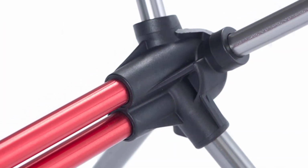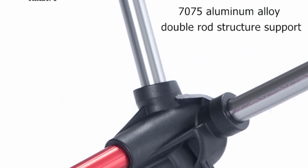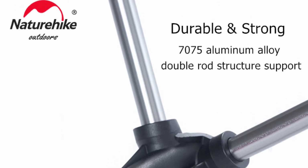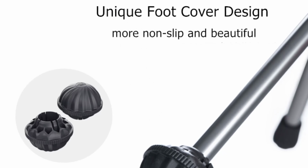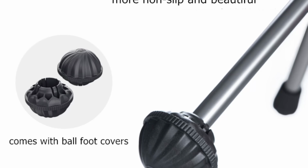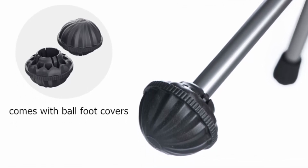The camping chair fabric is made of 600D Oxford cloth, which not only feels comfortable, but is also highly resistant to wear and tear. I appreciated the quality of the fabric as it held up well against abrasions and didn't show signs of fraying even after prolonged use. The chair's design is ergonomically friendly, providing good back support and allowing me to relax comfortably.